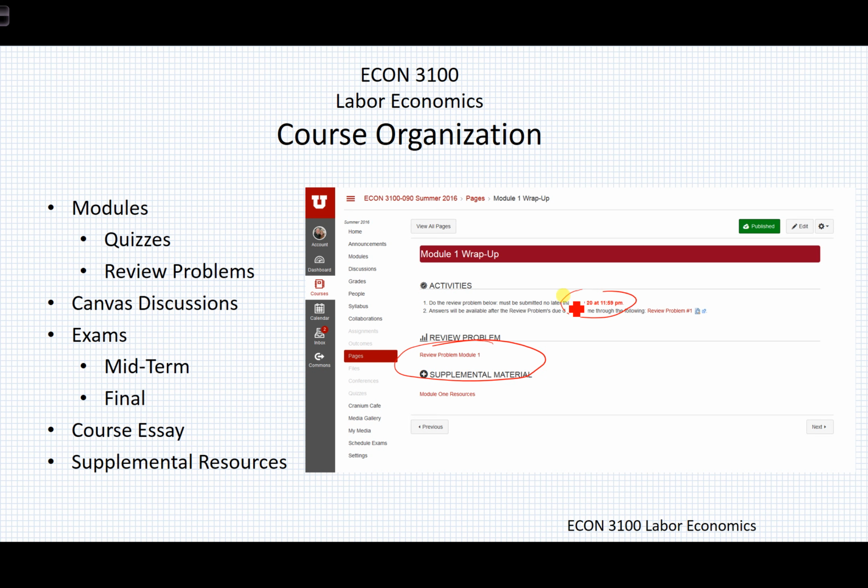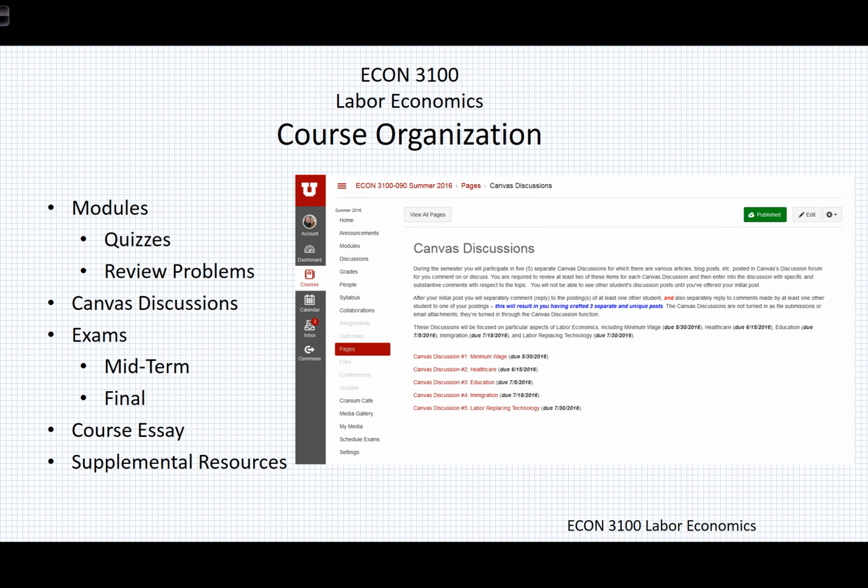I show you the due date and time, and then after that due date and time is over, whether you have gone ahead and submitted the module review problem or not, you can click here and it will open up the questions and the answers. So you can see exactly how I did, what the answers were intended to be. And again, some of these are multiple choice. A couple of them are true-false. Many of them, however, are where you're giving me a graph or you're giving me an equation. You're showing me how you're solving the equation.